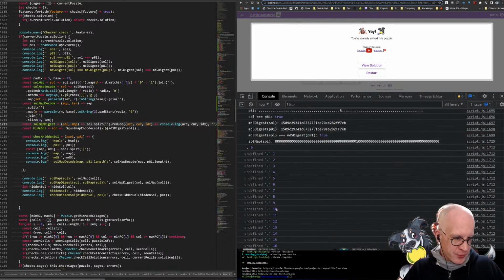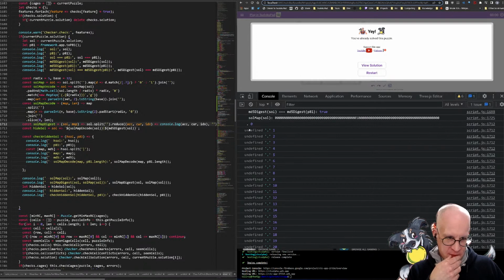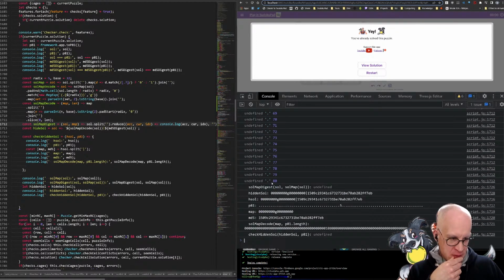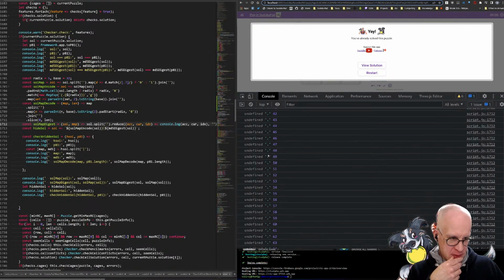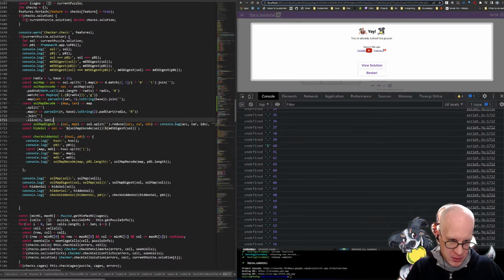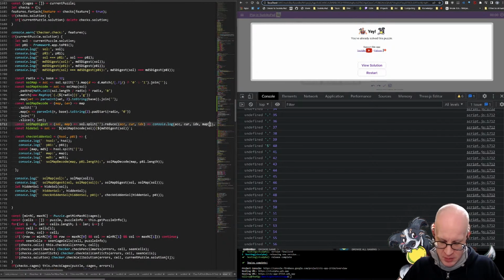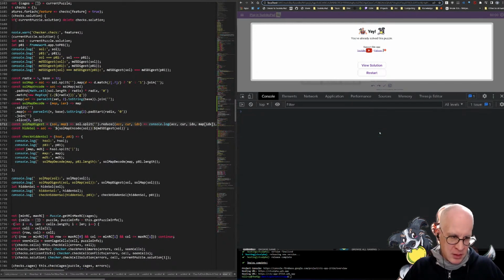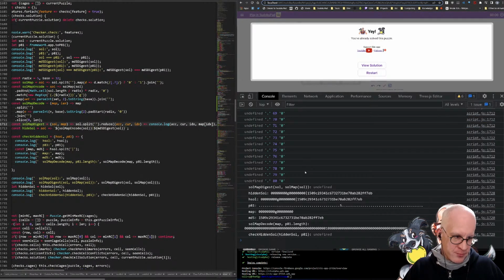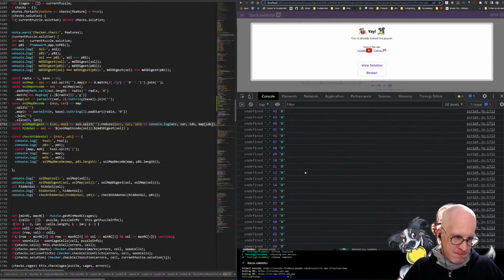So what do we get? We start with undefined. Yeah, okay, we're just outputting it, right? And these are the indexes, and these are the values. And we can also now pass in map IDX, right? And then if, yeah, okay.